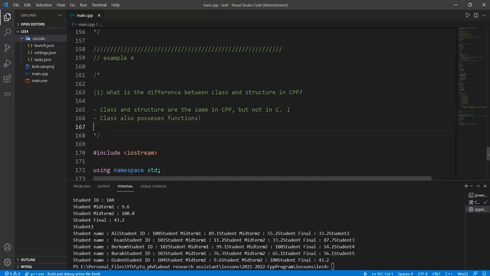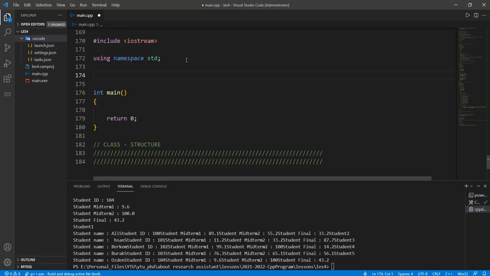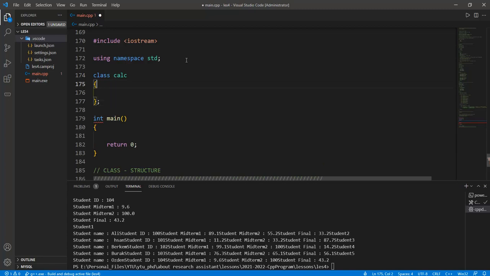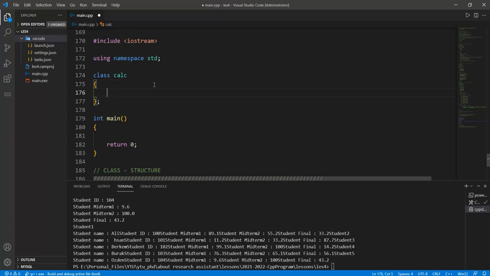Okay. For example, we can create a class with the same structure of the calc in here, like this one. The class is a syntax, the calc is a specific name of this class, and so this is the new type of our implementation code. And then we can also give some specific variables in here.